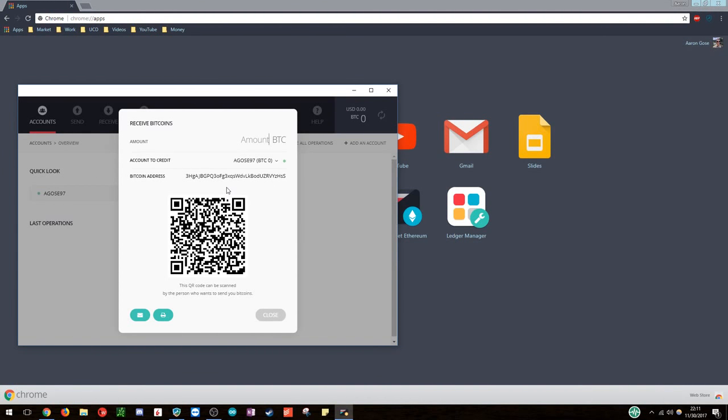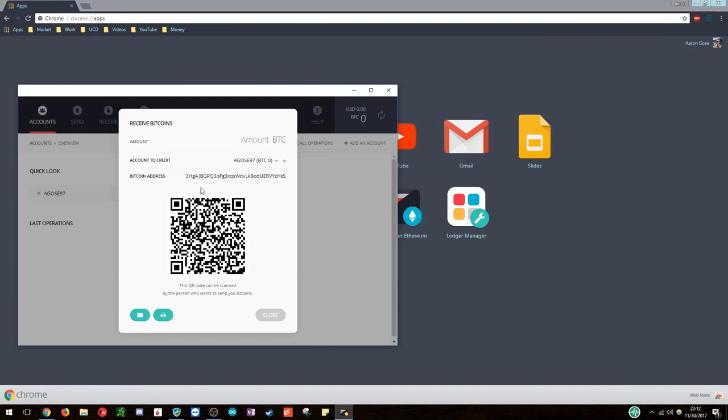But the one thing that is very important to note on these special wallets, I guess you could call them hardware wallets, paper wallets, whatever. If you deposit funds that are not of the specified type, so if I go in and deposit Ethereum to this address, it will not deposit. Those funds are lost forever. You can only deposit Bitcoin. If you go into the Ethereum wallet, you can only deposit Ethereum.